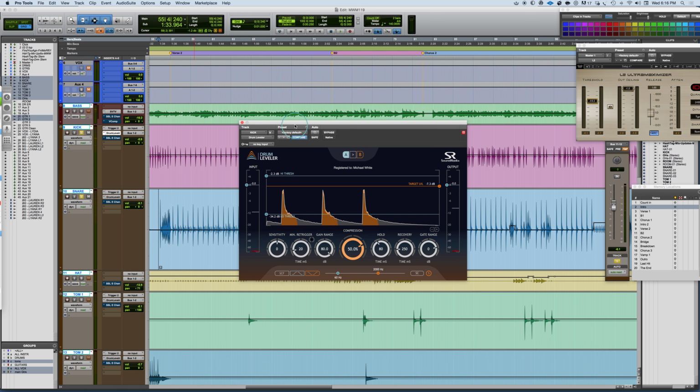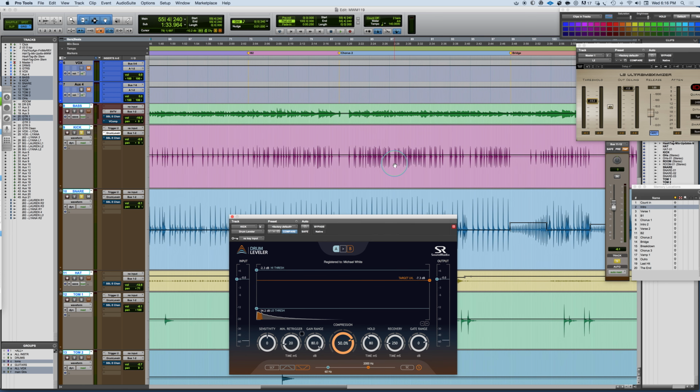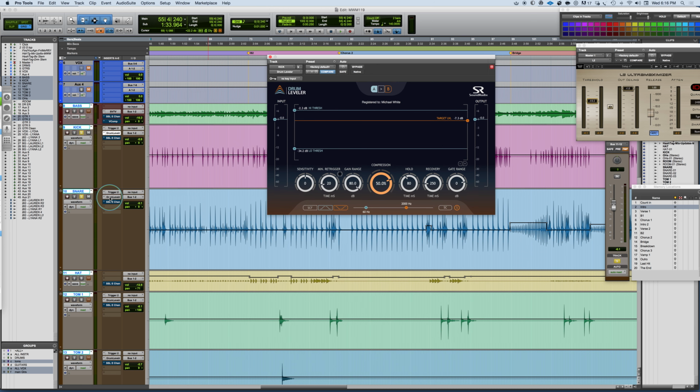So there's much more consistency in this particular part with the kick drum. You're seeing a lot less change there on that side. But the overall effect of it is that it can smooth out uneven performances.